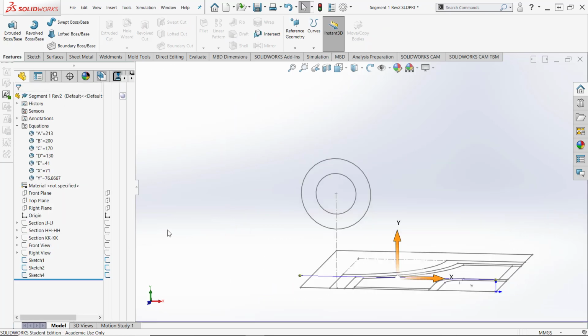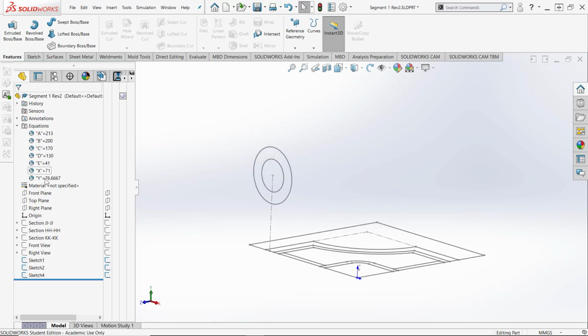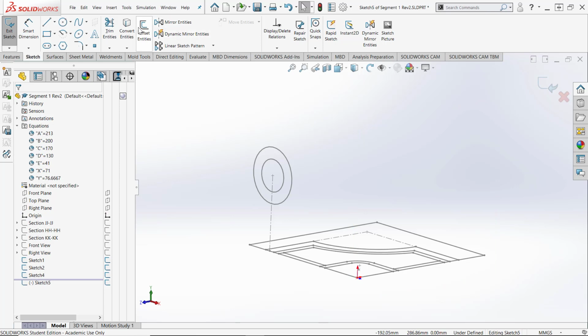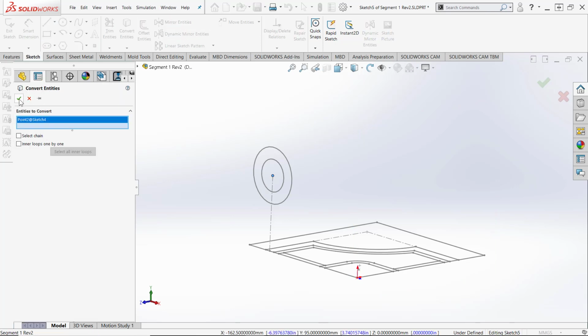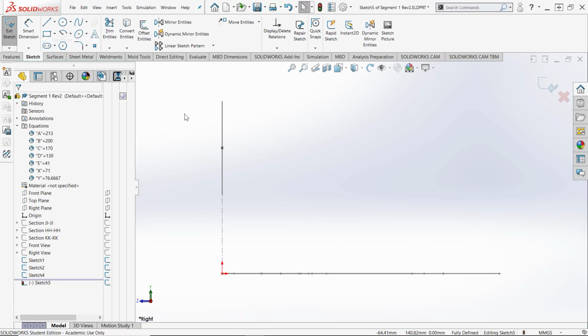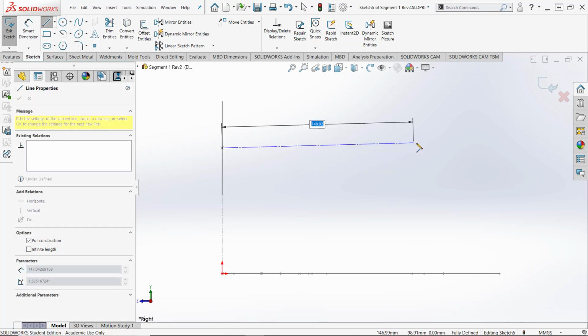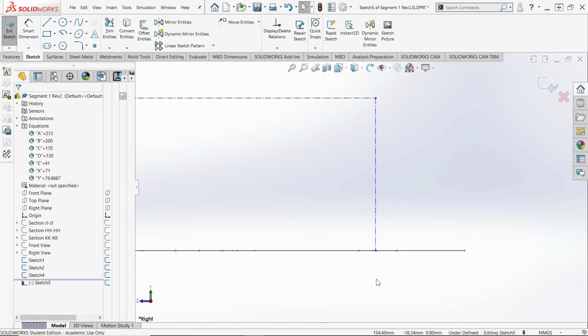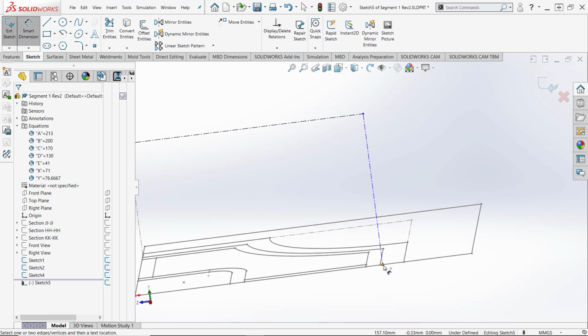Alright, let's hide that image, and then I'm going to go over to the right side view, and I will do a new sketch on the right side view, and I noted that 95 is the same on both, so I'm going to convert entities and project that as a point onto my current sketch, and then if we go over here to the right side view, I'll do a construction line from that point, and I'll come over to about here, and I'll come down. I want to make sure I don't get that point there, and then I'll dimension the distance from here over to this point as 7.5.